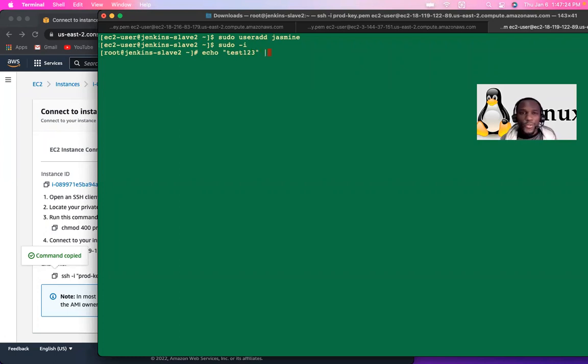But you don't have to do that if you are working with other people. They can look over your shoulder and see your password. And then I'm going to put here passwd --stdin, and then Jasmine, the name of the user. Okay. And everything ran successfully. So I'm going to copy this. Okay. And then come to the first slave. Paste that.